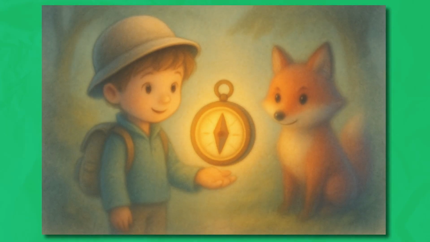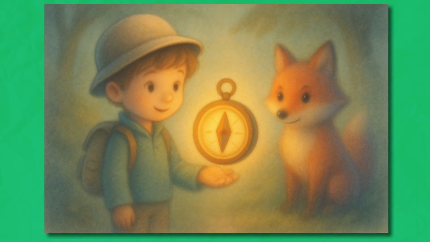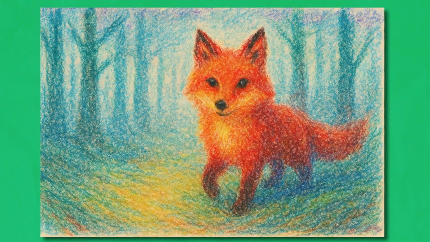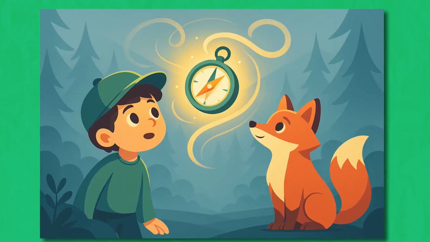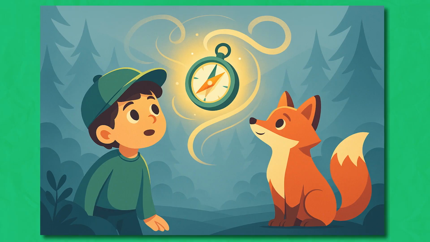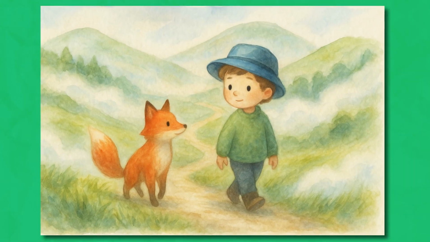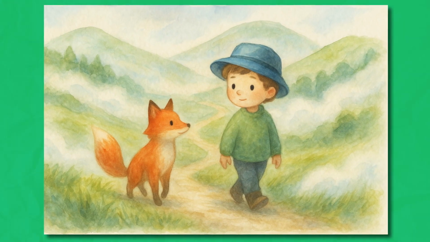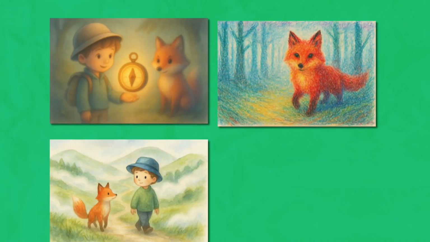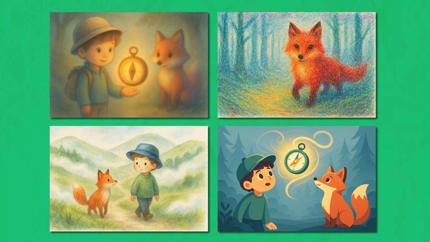Airbrush gives you that soft, dreamy look that works well for gentle or emotional stories, while crayon has a more playful, hand-drawn vibe. That's great for younger kids. On the other hand, vector art feels clean and modern, while watercolor tends to work best for nature themes or more adventurous stories. The style you choose sets the tone for the whole entire book. For kids, the visuals matter just as much as the words do, sometimes even more.